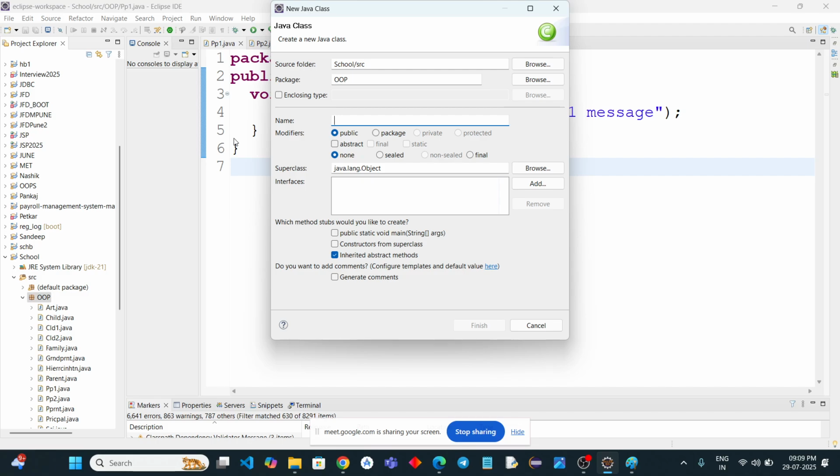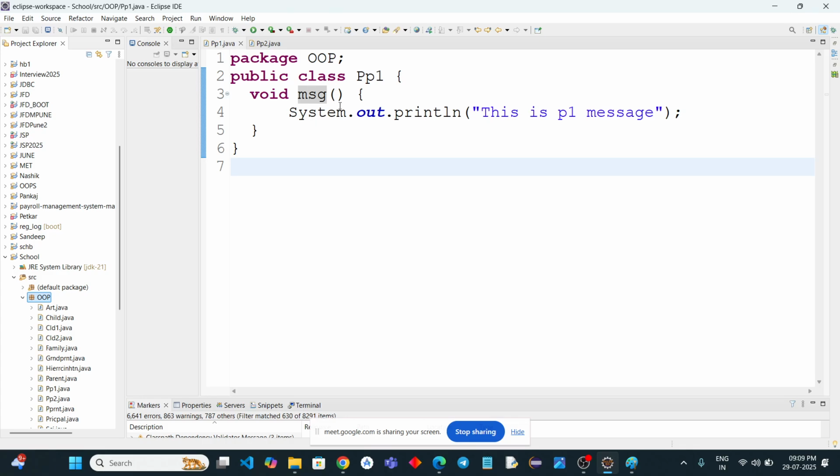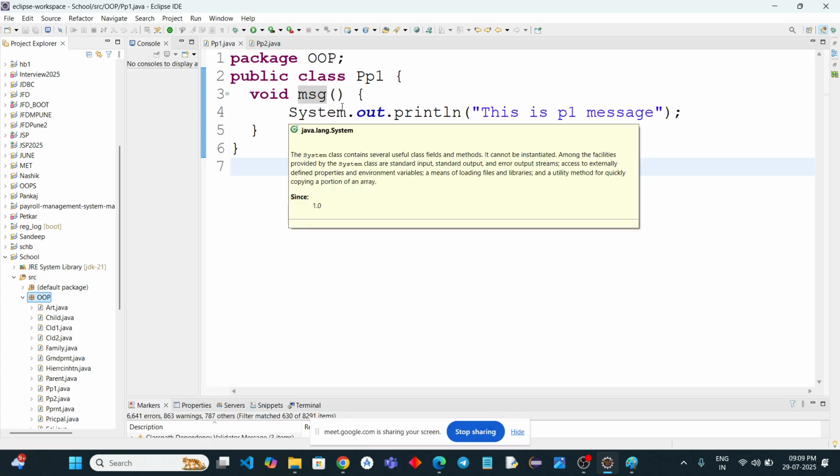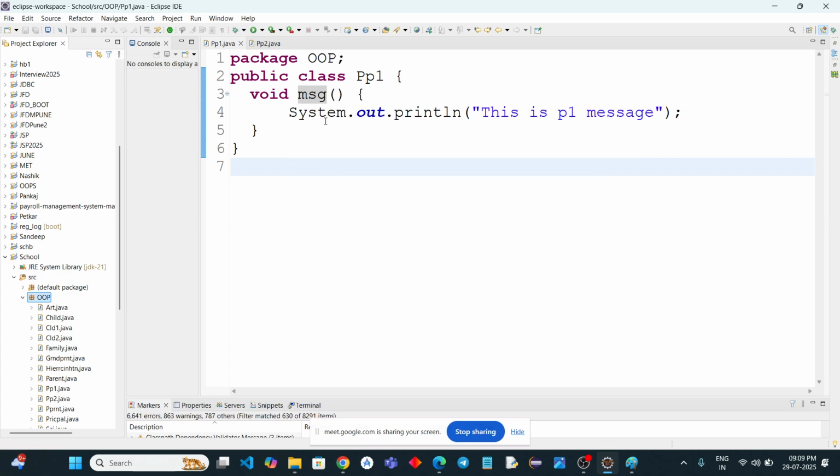We'll understand interfaces in depth later. As of now, just understand that an interface allows us to write a method without a body. How cool is it, no? If there is no body for the method, the child will not get confused, because parent one has a method called message, and parent two also has message, but what the message is, is not defined. So that time it is okay.